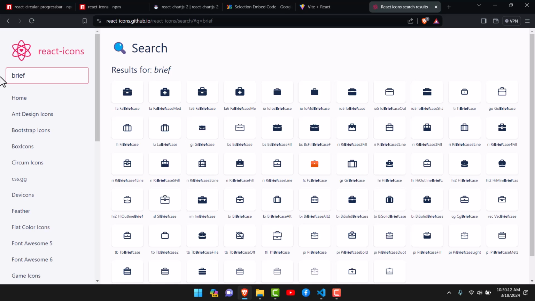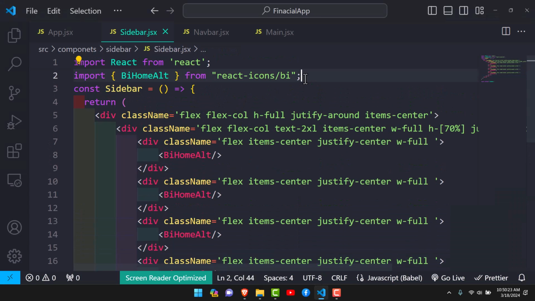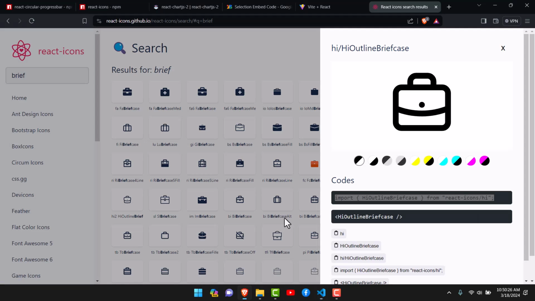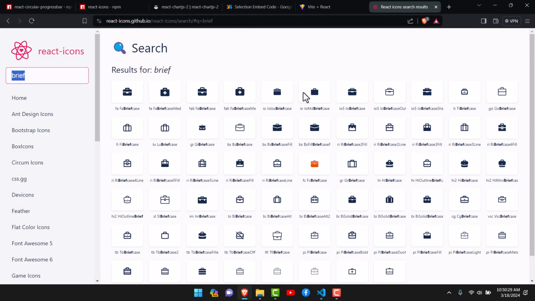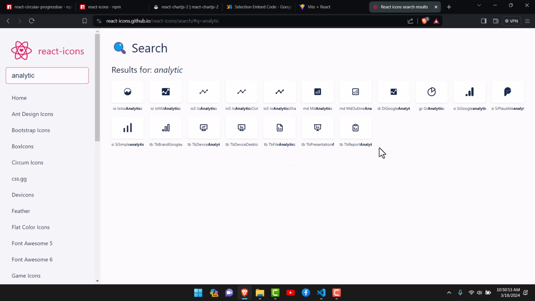So let me grab the one that we'll be using for the specific project. I think it's this one. So first things first is to have it imported, so have it on top there. Then we're going to work on the other one. So the other one should be analytics. So getting that right, yeah, there you go.